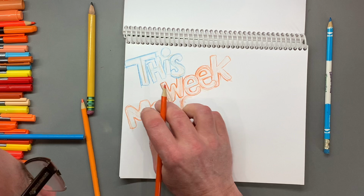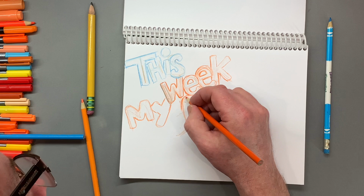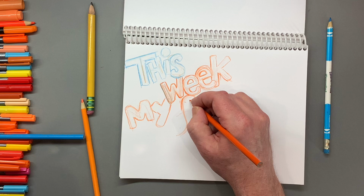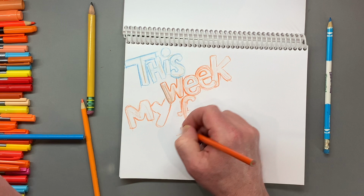I'm just kind of thinking in real time. And this will be the top because I like this shape. I think I like that shape that's been made there. So I'm going to do that. It's called an audible. I'm calling an audible. And I'm going to come on like that and turn this. And then I'm going to go like this and like this. So this is the F. So now I have to kind of figure out how that goes.